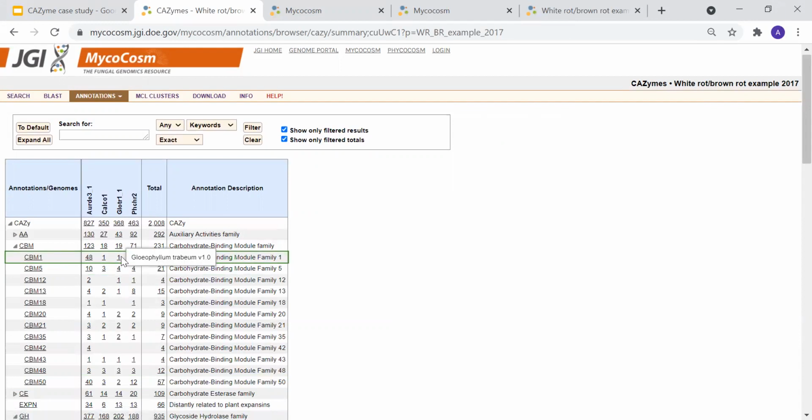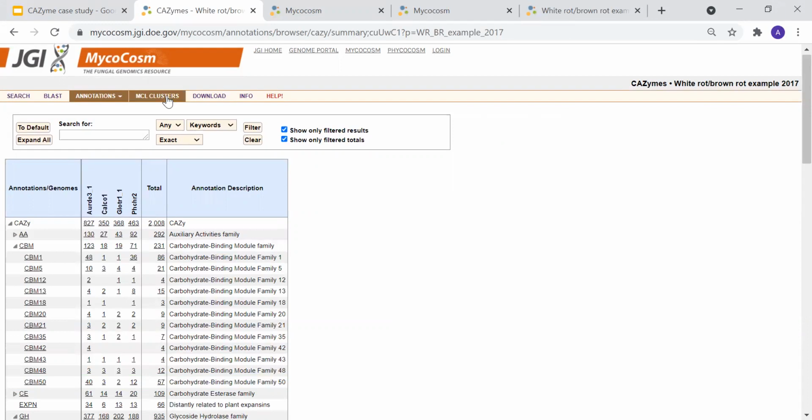So this gives us even more confirmation that the known function of the enzyme families that we are looking at match up with the number of copies for white rot and brown rot fungi. So now that we have confirmed which ones are white rot and brown rot fungi, A and P are white rot, C and G are brown rot, specifically through enzyme family exploration, we can now back up and ask a reverse question. Which genes are present in either group, white rot and brown rot? Or which genes make either one unique?